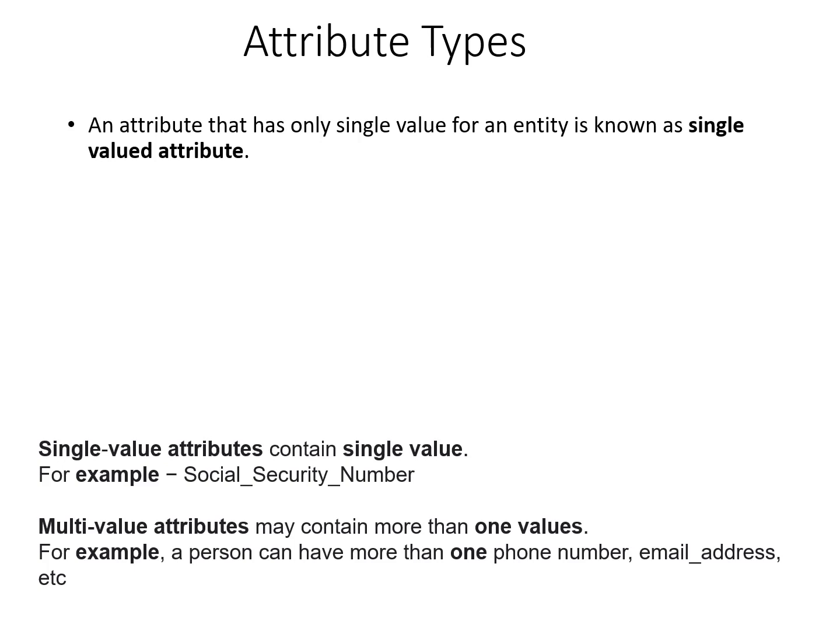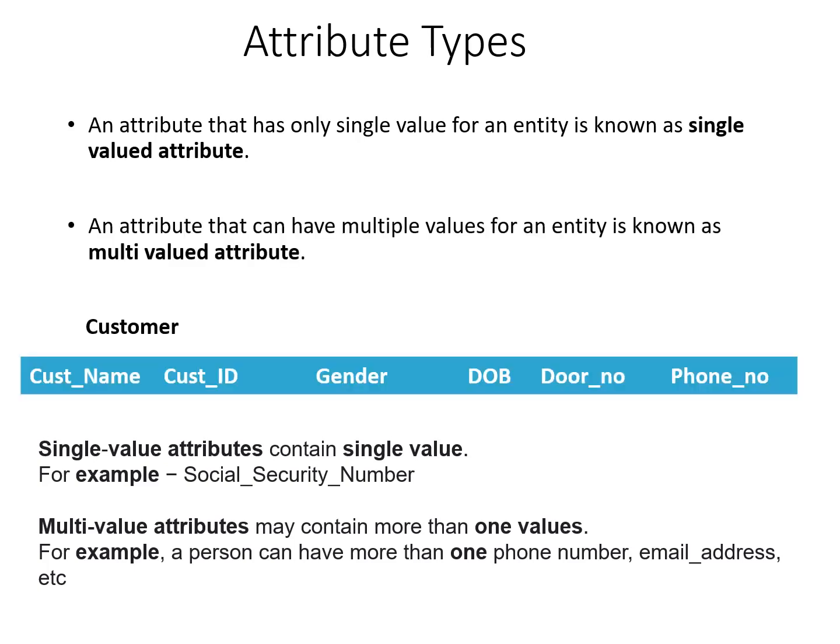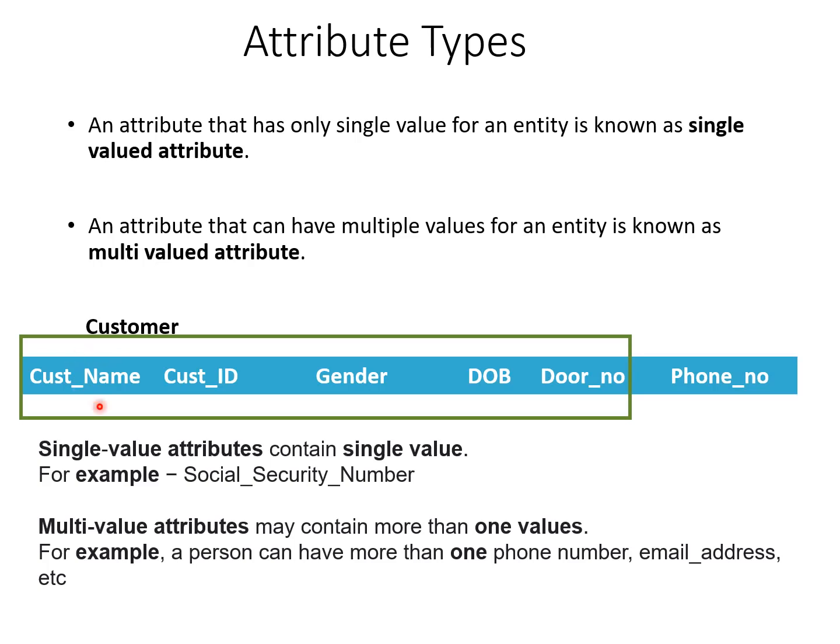Multi-valued attributes. Now, most of the people whom we see have two different phone numbers. So in one cell itself, say for Alex, who has student ID 1, has two phone numbers. So I will say phone number 1, phone number 2. So you have multiple values which could be entered over there, multiple email IDs which you have. So customer name, customer ID, gender, door number, everything will be a single valued attribute, but at the same time your phone number could be a multi-valued attribute.